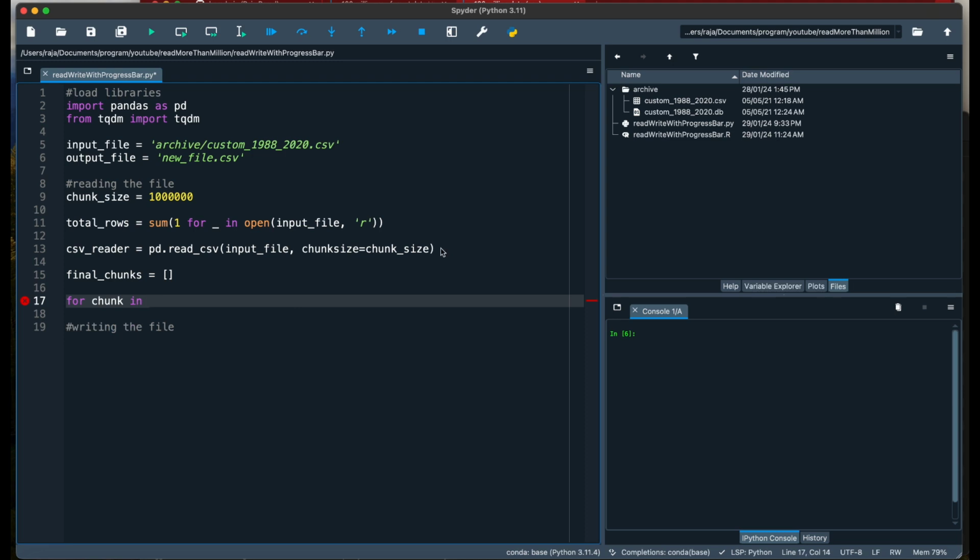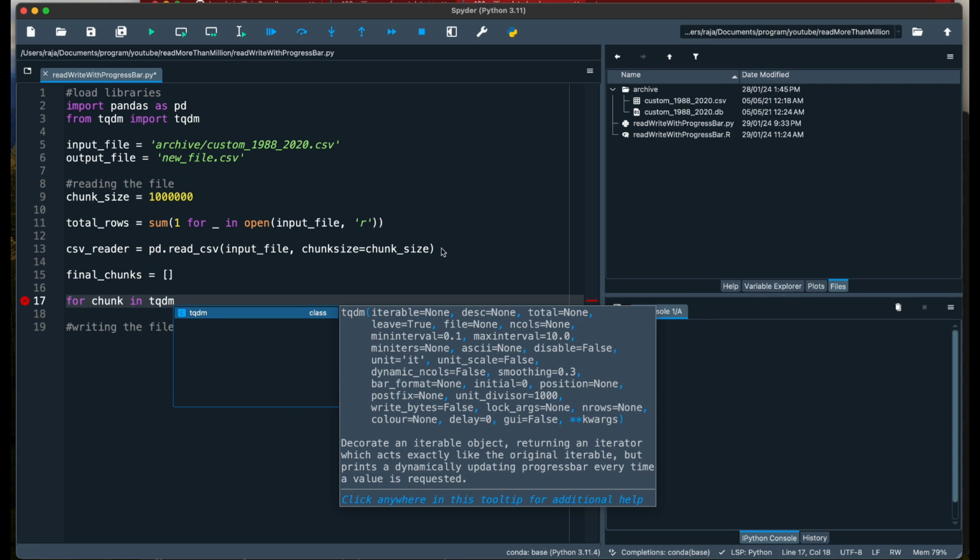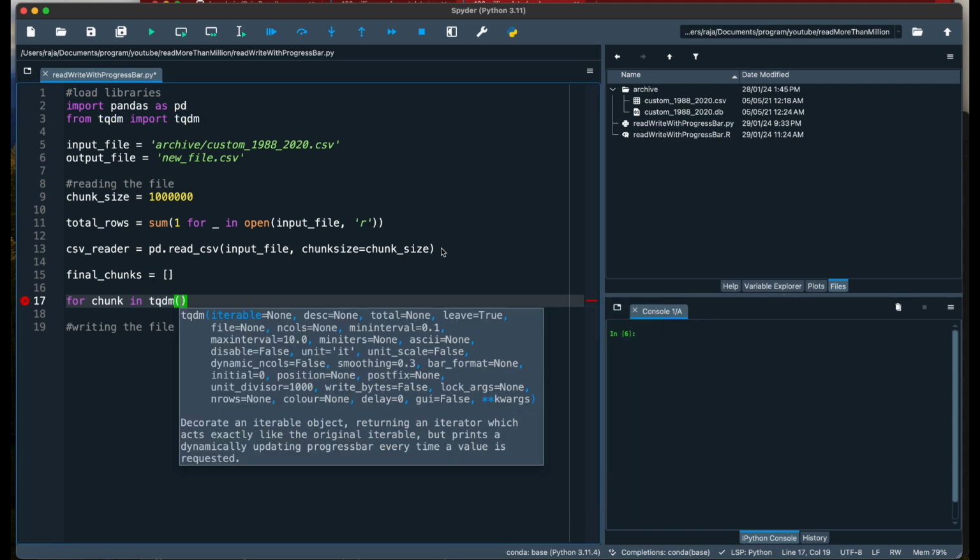in, here comes the second library where we can use tqdm to show a nice progress bar in the terminal.